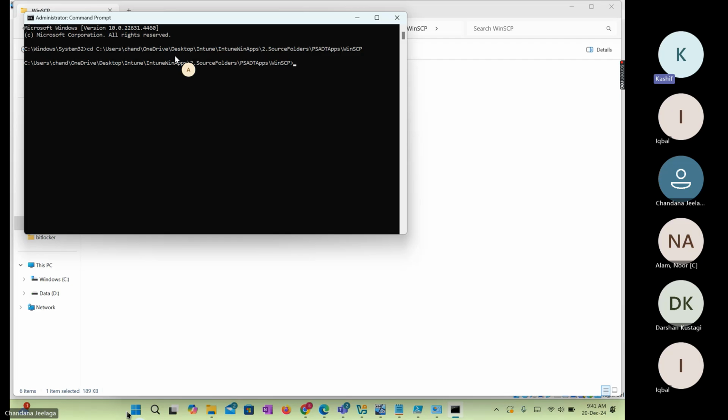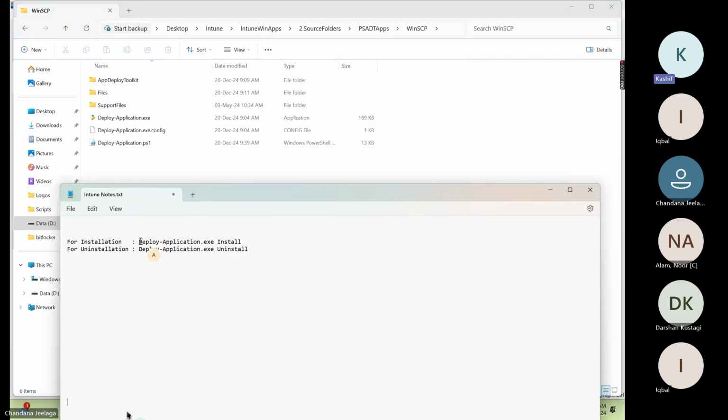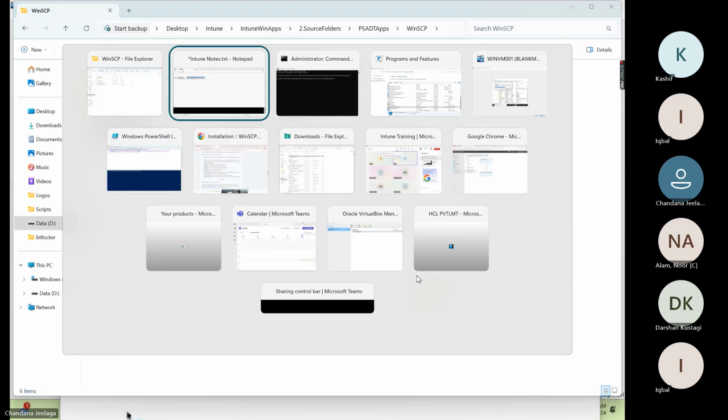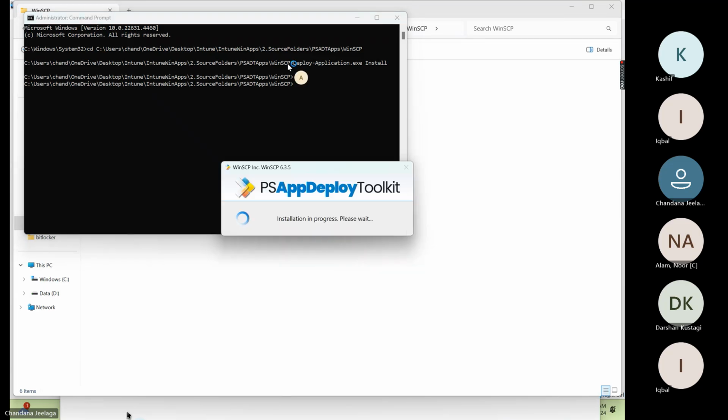Now copy and paste the command from, no, not that one. Copy and paste from the notepad, the install. Yeah, copy. Paste it in the command prompt. Right click to paste, enter. Wait. Okay, so installation started. So it is basically going to install 3 applications.